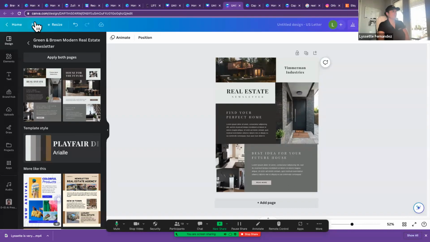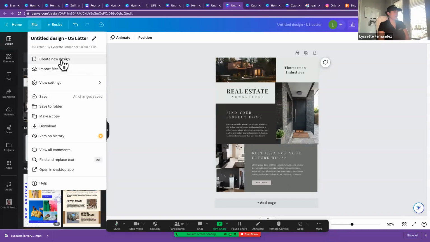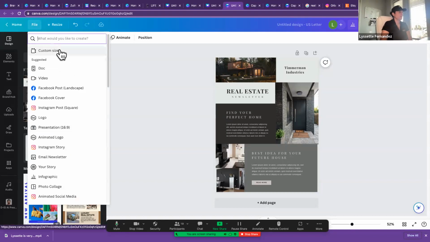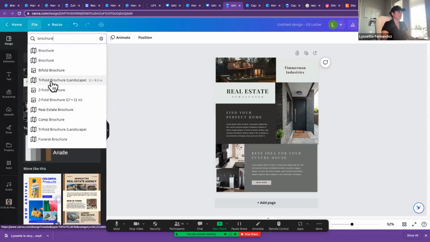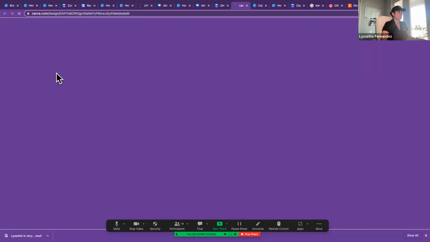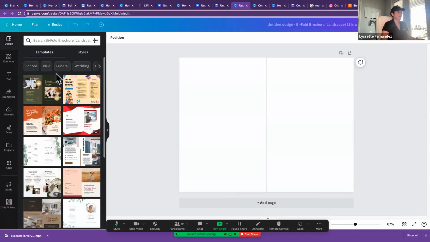Yeah, and you can start all over and you can do your own. You can create a new design, and then you can just say presentation here. But you can also do brochure. That way it's easily able for you to print it out. This one's going to be a 3-fold brochure. You want to maybe do a bifold brochure because it's going to be easier on cost, so you don't have to pay for all the folding.